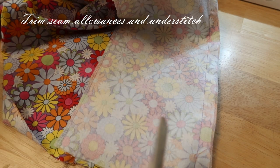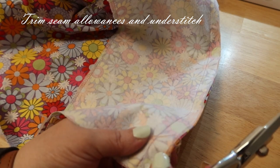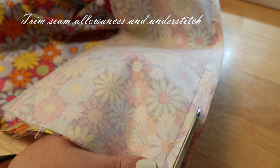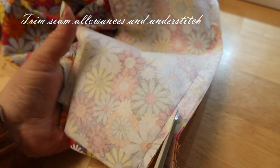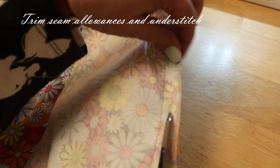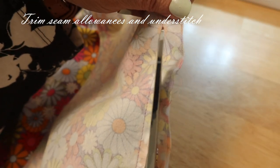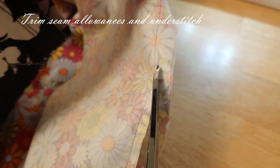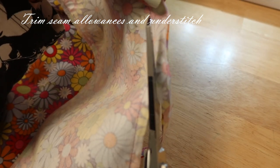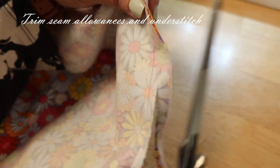Just trimming this seam allowance, and then it says to do a little bit of understitching, but I am actually not sure if I'm gonna do understitching or not, because I'm afraid it's gonna show when you fold the collar back. So I'm just trimming this.